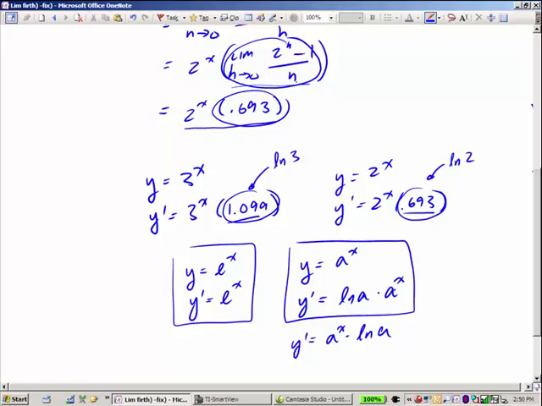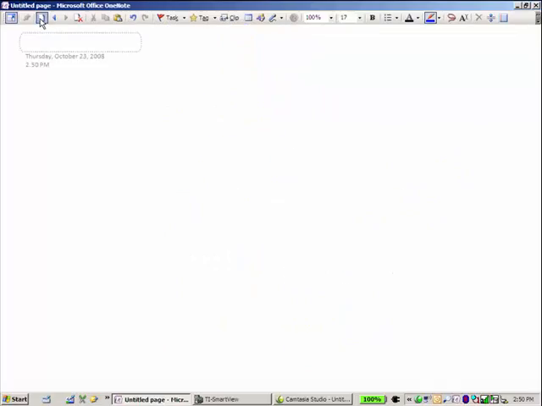Does this work if you raise something to the 2x, or any other coefficient? It gets a little more complicated. It does work. We're actually going to see how. Actually, here, let's do this. I'm going to write it like this. Isn't that the same as raising it to the 2x?